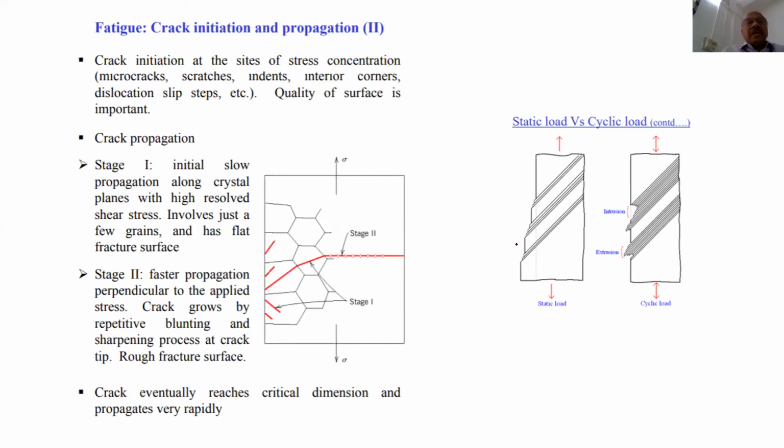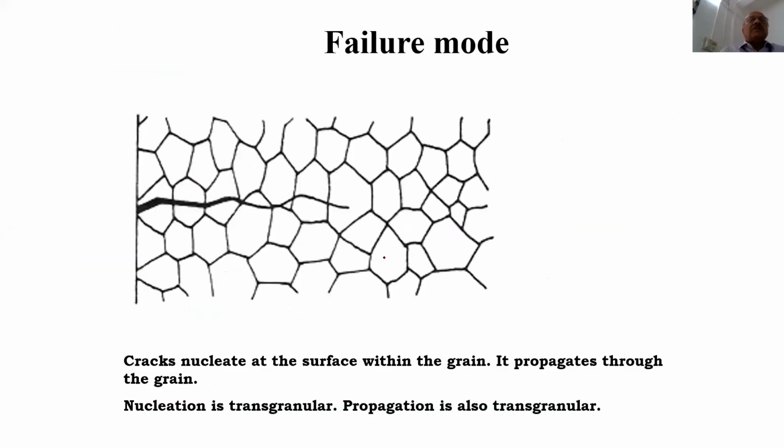And the nucleation can happen at stress risers, or even the very plastic deformation, the slip process will generate what are called intrusions and extrusions. As the dislocations move along slip planes and come out at the surface, it will create intrusions and extrusions, and they will serve as sites for nucleation of a crack. Once a crack nucleates, in subsequent cycles it will start growing, and then finally it will reach an unstable stage.